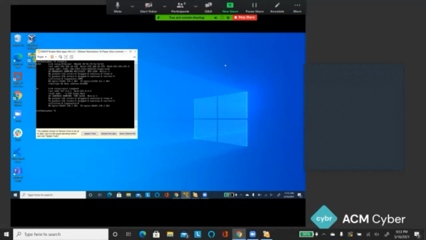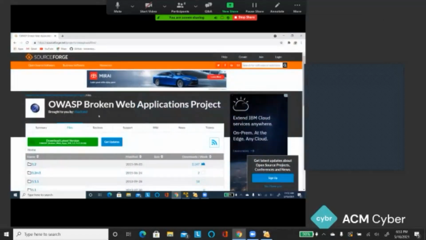So if you want to practice these tools, it's good to have an environment that you know is already vulnerable, where you can play around with it, and even if you break something, it's okay. And we actually have that. What we have is the OWASP Broken Web Applications project. I would go ahead and just install it. You can search for the OWASP Broken Web Applications project, and then install the latest version.